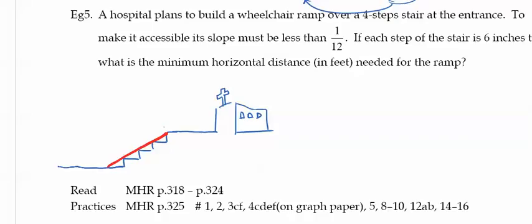You want this ramp to be accessible to them, and in order to do that, the slope of this ramp cannot be too steep. If the ramp is too steep, they wouldn't be able to go up the ramp. Ideally, you want the slope to be less than 1/12. Of course, you can increase the horizontal distance to make your ramp not as steep, even easier to go up the ramp for those people.